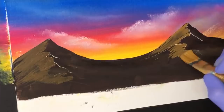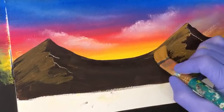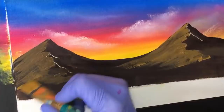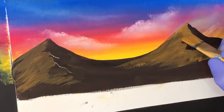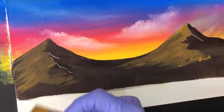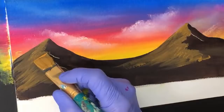So I'm going to stab that in where that zigzag line is. Don't want it too big there, that'll do. Get that down there. How's that looking? Yep, I'm just looking in the monitor there. I could see some bits here need fixing up, just covering that white line that I scratched in. Same on this side. That's why I dried that burnt umber base colour, because it's still doing a little bit, mudding up a bit.